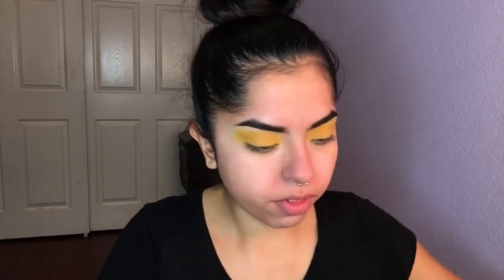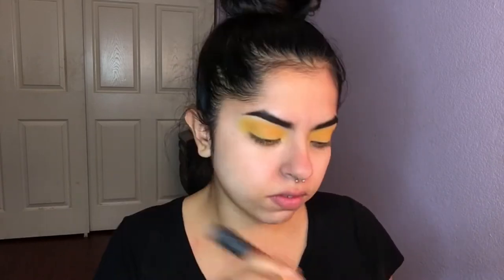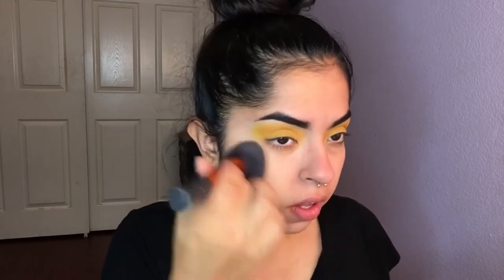Once you are done putting your primer all over your face, I am just going to be taking this Anastasia contour kit with a Real Techniques buffing brush and just taking that light shade. I know what you're thinking, girl, isn't that too light for you? Yes, it is actually really light for me, but I'm just making this the base of my foundation.